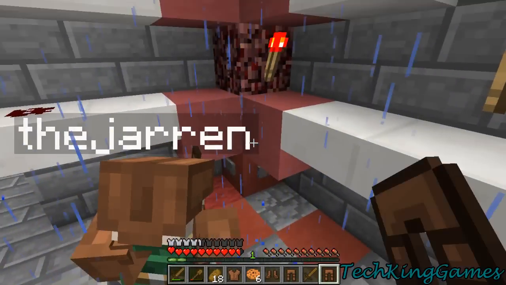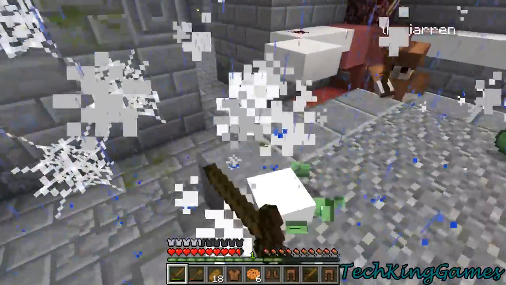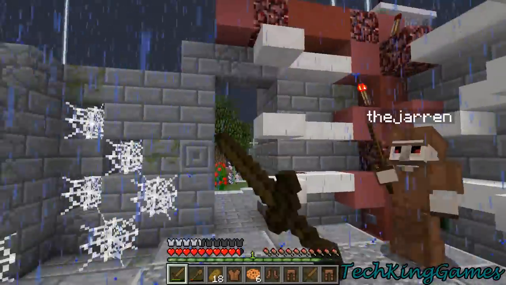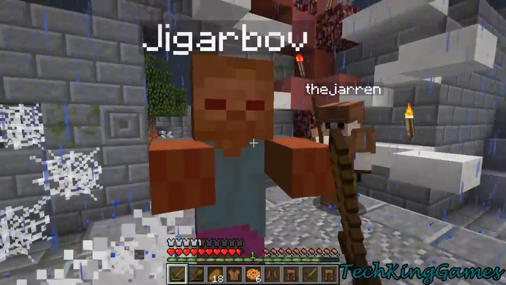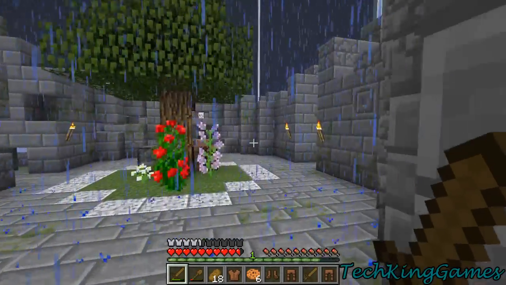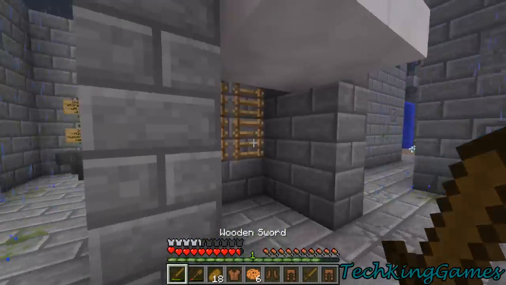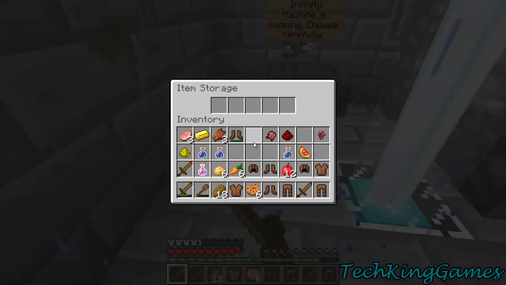Wait, what does this do? Not a good idea. Holy crap. Not a good idea to do. Whoa! Stop it. Is he glitching out? Okay, I regret pushing that button. Okay, let's just go. He has issues. Regenerate the world. Let's go. Let's get out of here. Let's blow this pop. Oh, wait. We've gotta put some stuff in here.